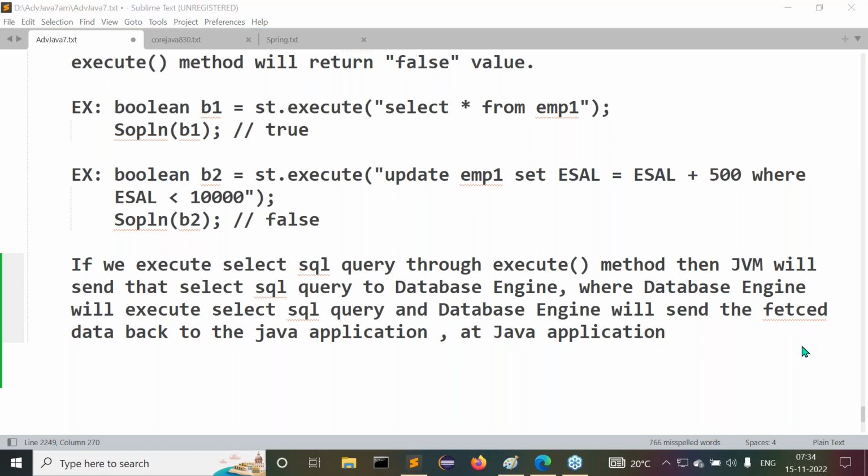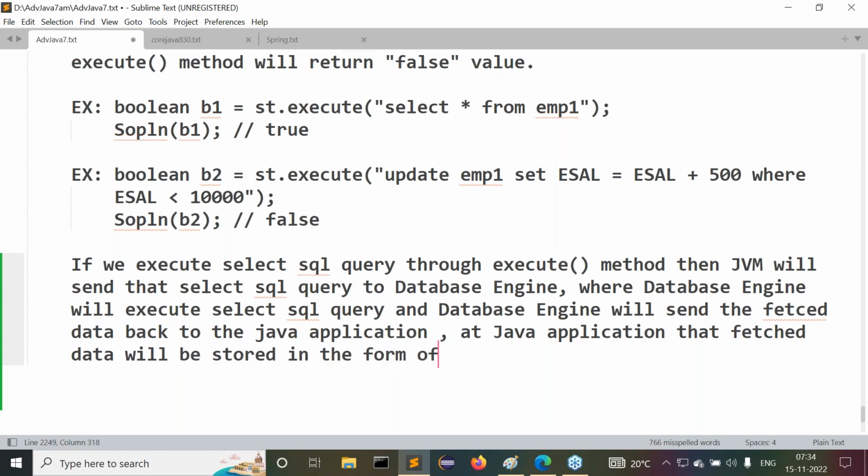Understand it clearly. At the Java application, that fetched data will be stored in the form of a result set object.